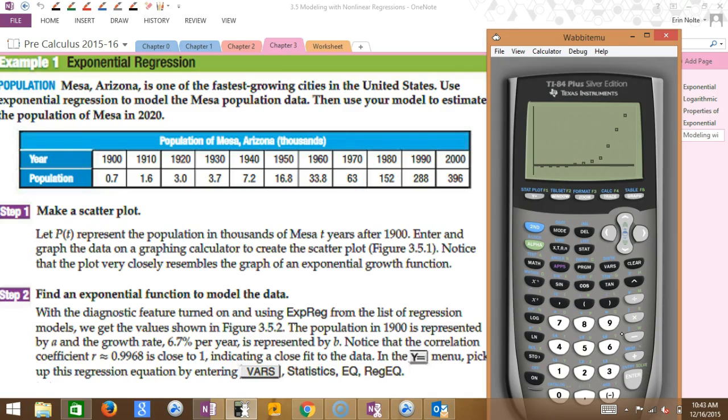So I'm going to have the calculator generate a regression model, an exponential regression model. So what do I push on the calculator? I hit STAT again. This time it's going to CALC, so we're going to go over to calculate. I'm going to scroll down until I see the one that says exponential regression model. Or zero, right? Did everybody find that one? So once you hit enter, it's going to ask you a couple questions, or at least it should, and you're just going to scroll down to calculate.